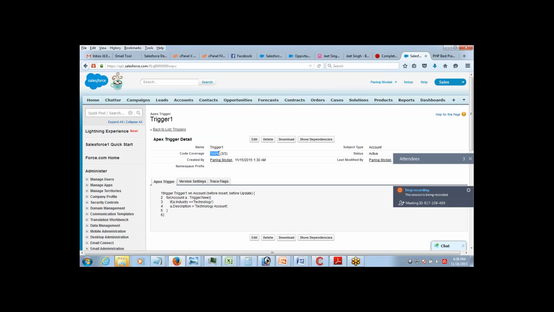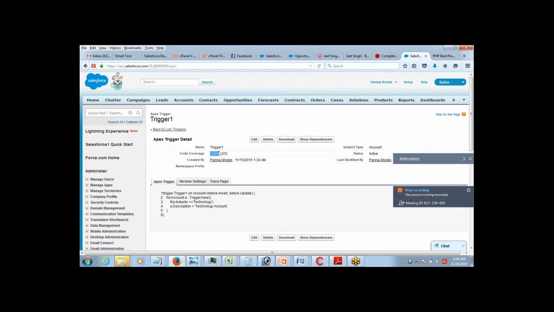This code will work absolutely fine because it has crossed both the 100 limit and the 150 limit, right? If you had written the code in a wrong way, it would have thrown an error either at record number 101 or at record number 151. So we have tested it for 200 records, which means it's working fine for bulk records also.